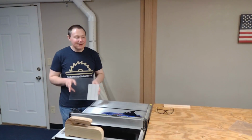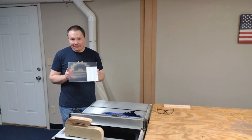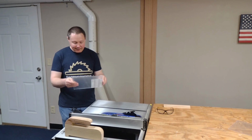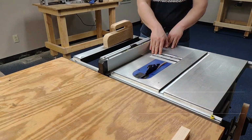All right, there's one more measurement we can get now that we have it put together like we do, and that is the size for these plexiglass panels. Now these are 8 by 10. We're going to leave it the full 10-inch width, and we're going to rip these down to 6 1/4 inches tall.